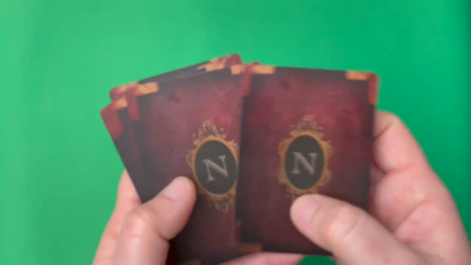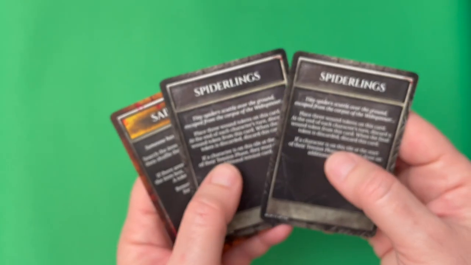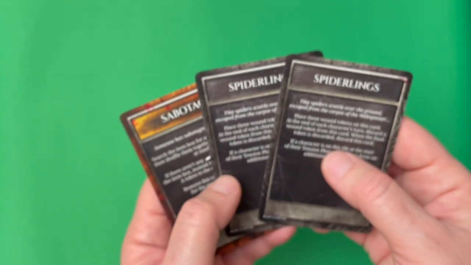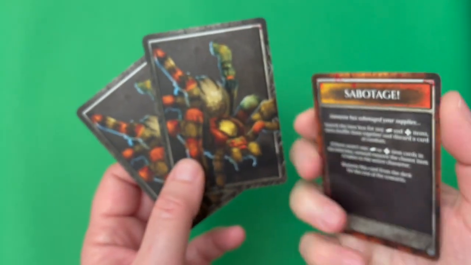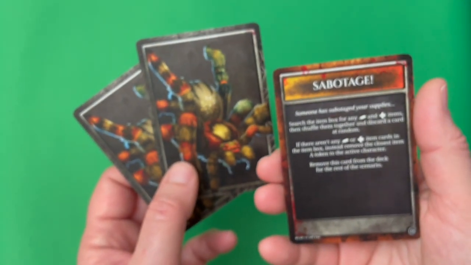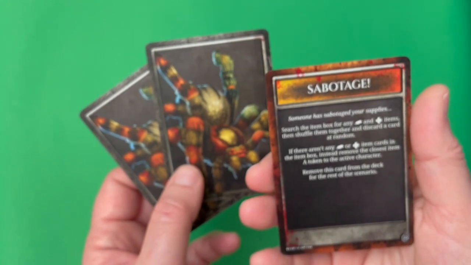That ain't fun. Oh, okay. And they're all north? They're all north. All right, north it is. Then we have spiderlings. Spiderlings. Oh, look how cute. And a door. Why do we have one door? Oh, I guess we put this in with the other doors. This is one of the orange ones I was talking about. Or is this one red? Or is this one orange and red?